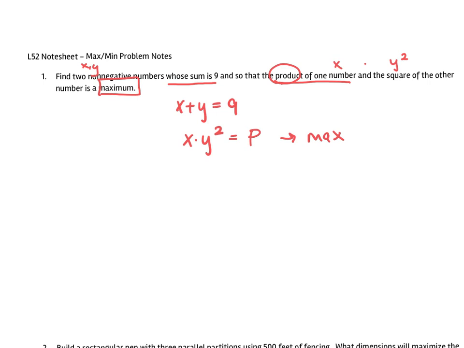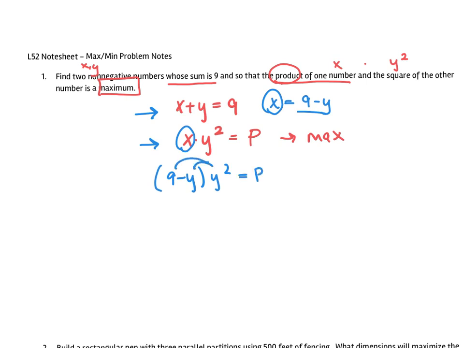We now have two equations and three unknowns. We can go back to one of these equations, and the first one will be the easiest, and solve for either x or y. So let's solve that equation for x. I would just subtract the y from both sides, so I would get 9 minus y. Now I'm going to go to the second equation, and instead of x, I'm going to replace x with what x is equal to, the 9 minus y. So now I have this equation using substitution.